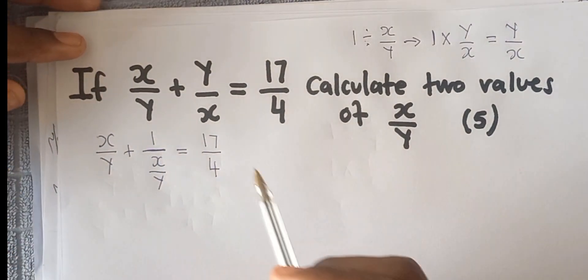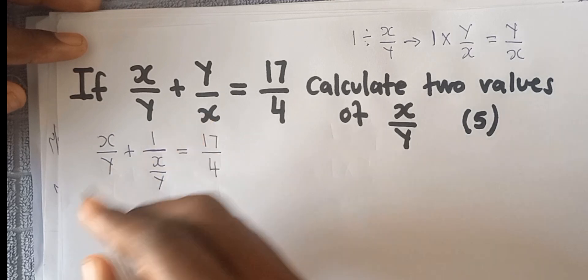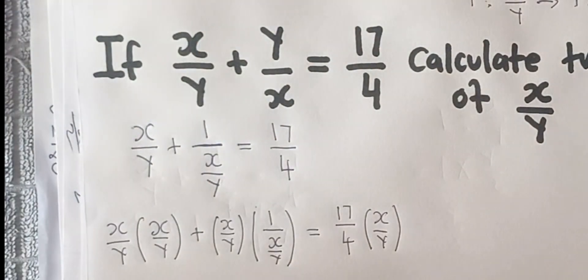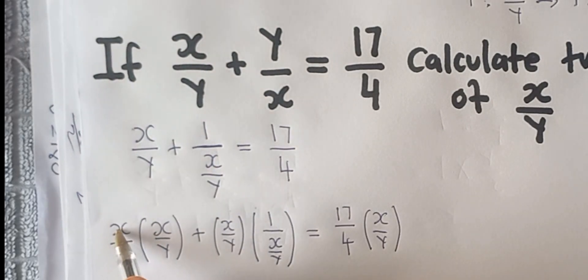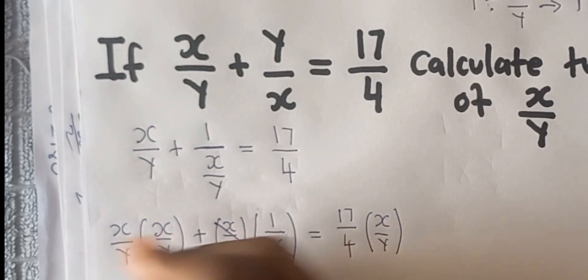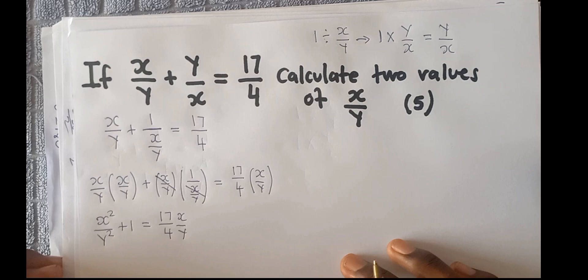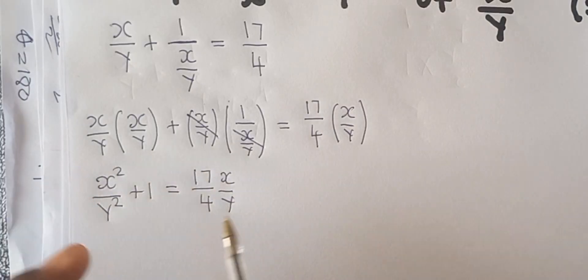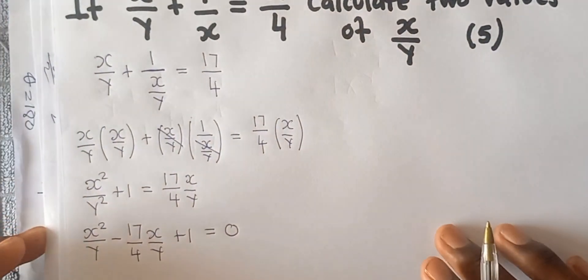Now we can continue. We're going to multiply all these things by this fraction that is here. Let me illustrate it and then I will continue the video. Here it is - I take this fraction and multiply all this. When you multiply here, this one is going to cancel. Let me write out the answer. If we multiply all this, we're going to have something like this.